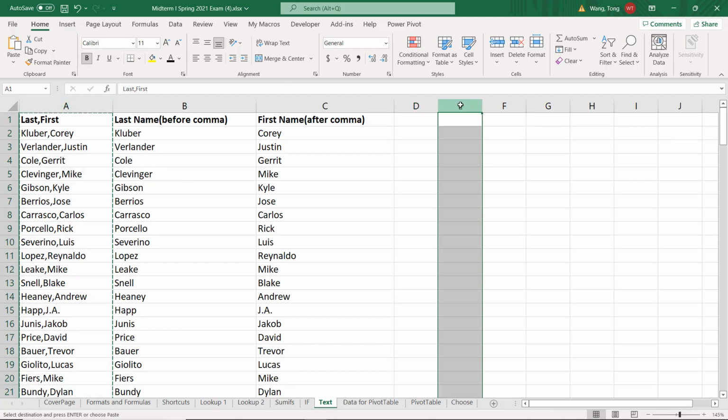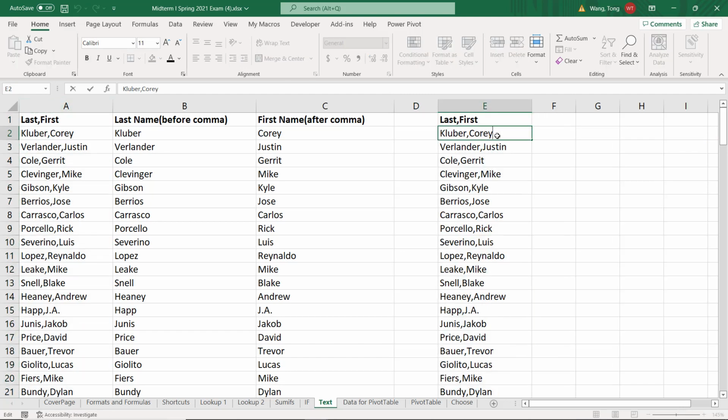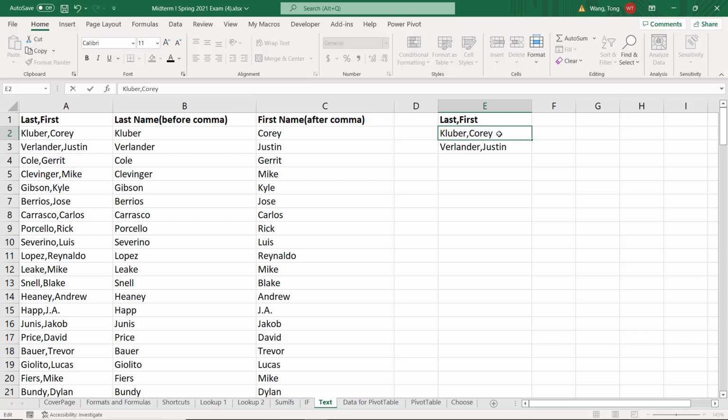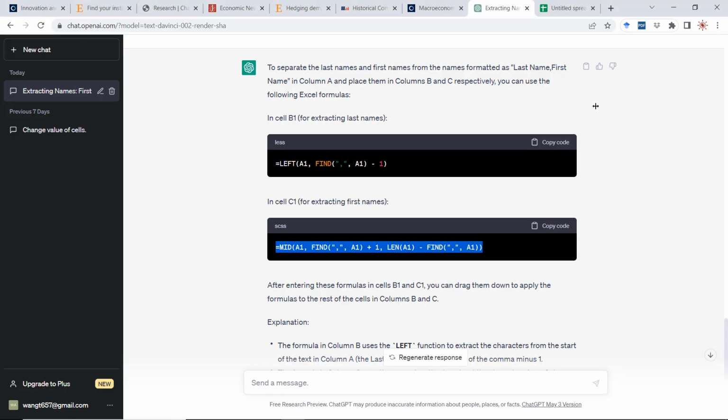For example, I can change this to, let's just do a couple of them. Say that I have first name and also middle name. So first name space middle name, like this. And what if I still want to extract the first name? So in this case, you can now just do what we just did, because if you just keep everything after the comma, then you get the first name and also the middle name, right? So if you only want the first name, let's see if there's a way for us to do that.